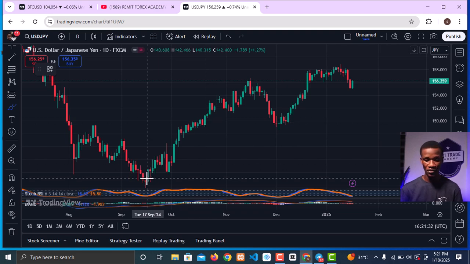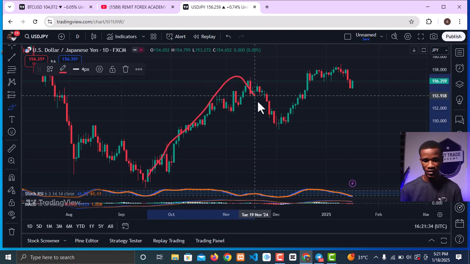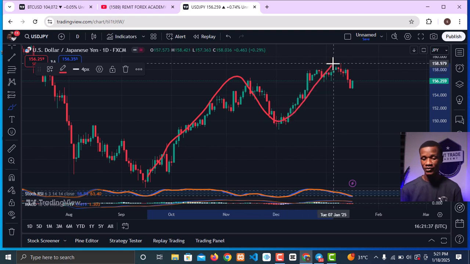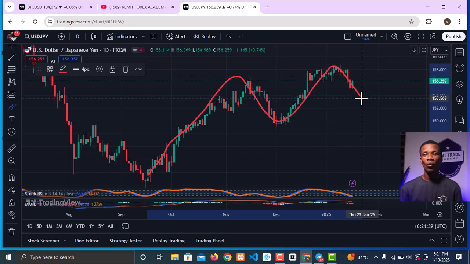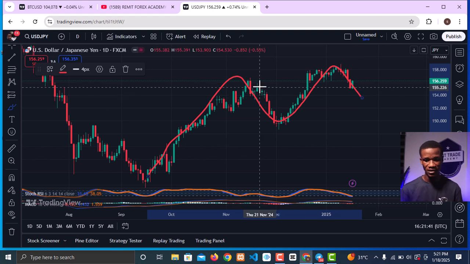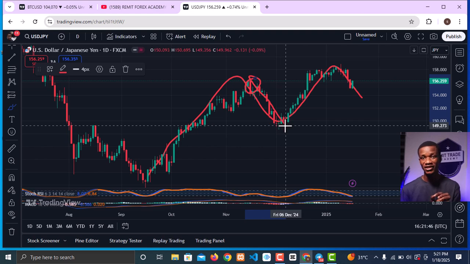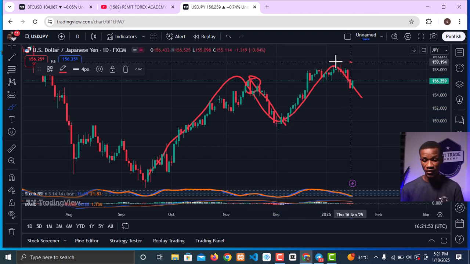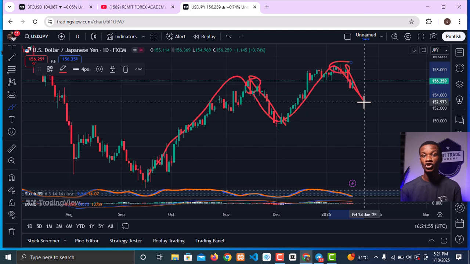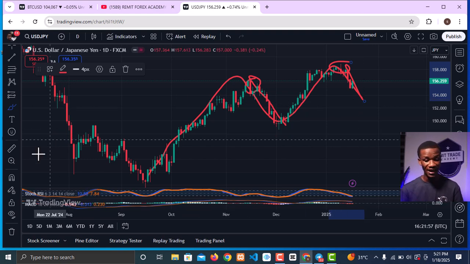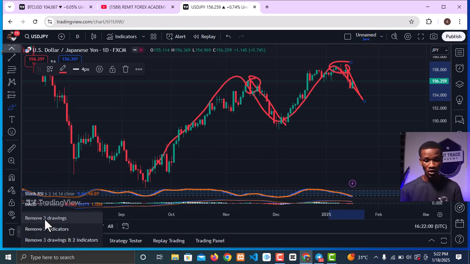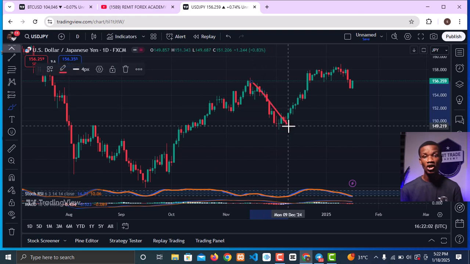USDJPY market move from here: impulse, retracement, impulse, and we are seeing retracement coming to the market right now. What professionals do is, since the market is retracing on the higher time frame, coming back down, they take advantage of it like counter trend trading on the lower time frame and take a trade for a sell opportunity. And also, if you look at this very point, market is coming back down, you take a trade for a sell opportunity. That means as market is moving all the way to the downside on retracement formation, you don't need to wait as a professional trader.